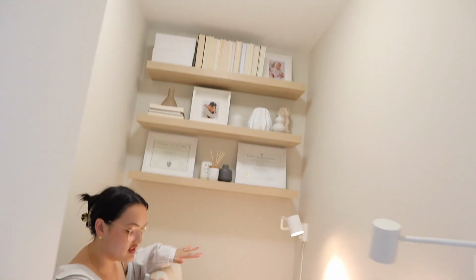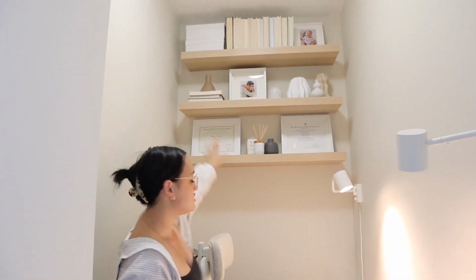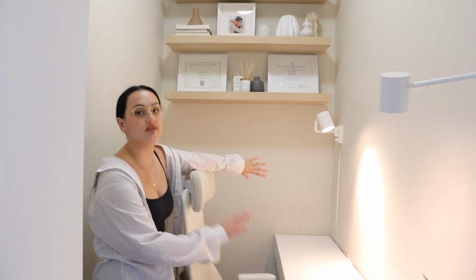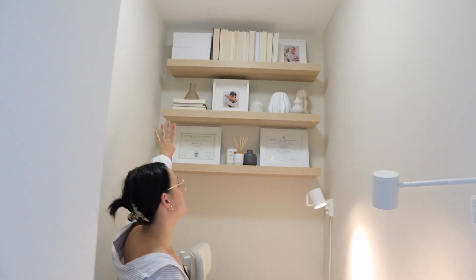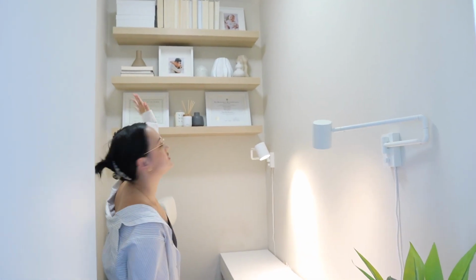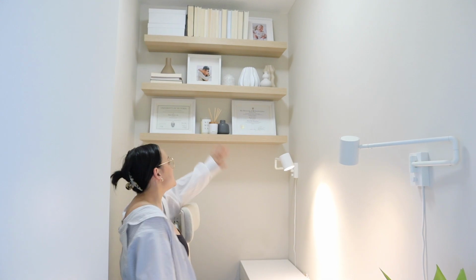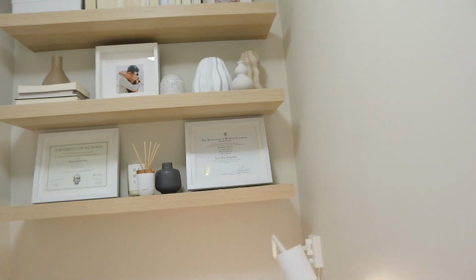One thing I did that I'm really happy I did is I got these floating shelves and put them up above, so I didn't use any floor space, so it still felt really open down below. But we were able to have more storage and decoration and make this not feel like a little cave as much, more like a cozy little reading nook, which is what we were going for. Having something up high really brings your eye upwards and makes the space feel a little bit bigger. And we got to show off our fun little degrees because mom and dad are both educated now.